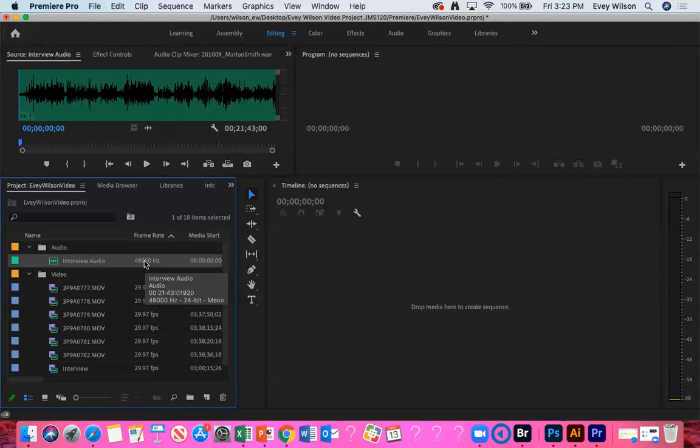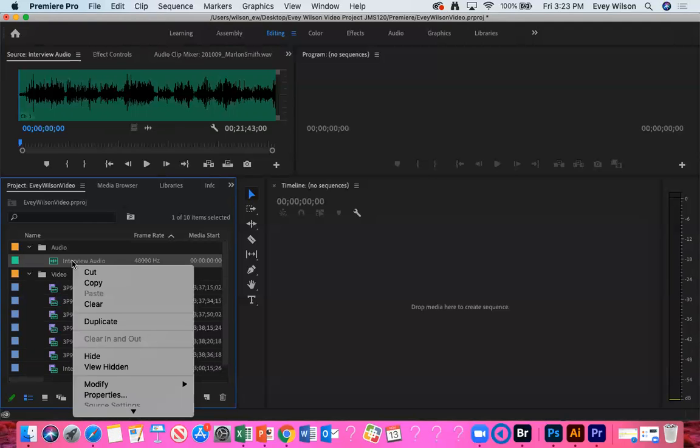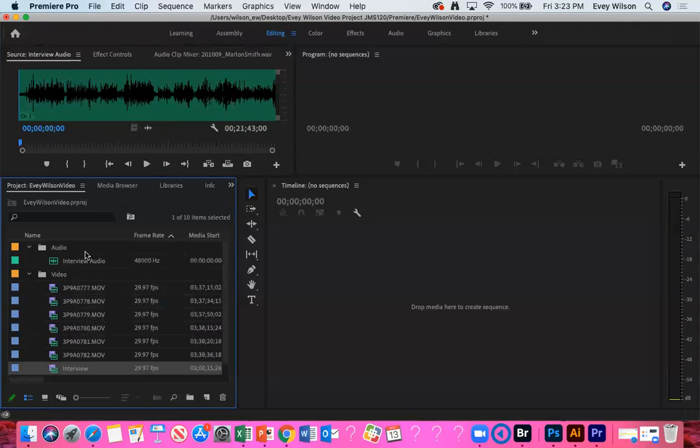Once you find your interview, once you find the audio from your lens hopper that matches the video clip from your interview, we're going to select both of them. So I'm just going to click once to select my interview, and then I'm going to hold down Command to select the interview. So I want to select my video, and then I'm going to select the corresponding interview audio. And now I want to merge them.